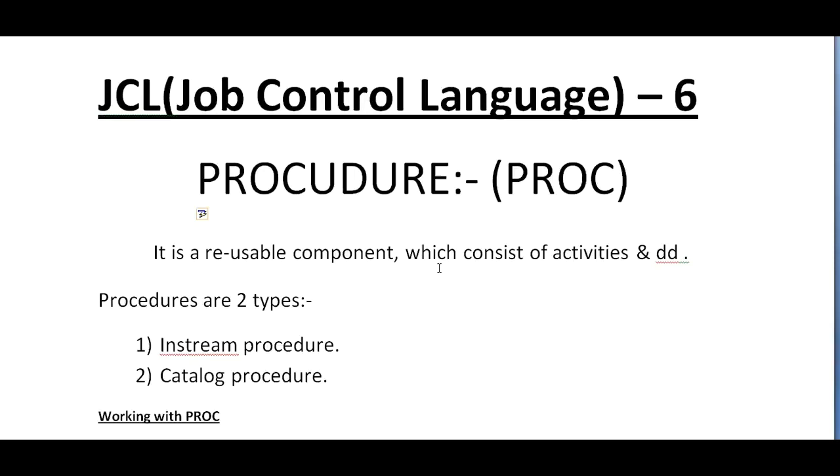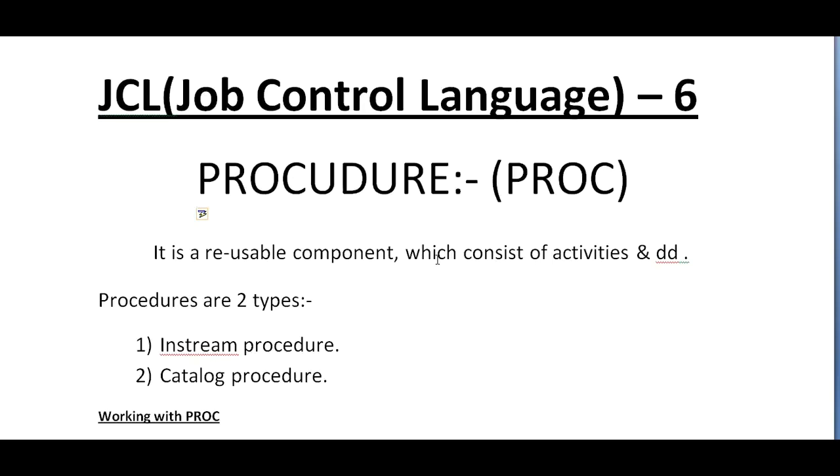In a JCL you have certain steps like sorting of data, copying data from one file to another file, or you have a report program which creates a report. Sorting of data, copying data sets from one file to another file and creating reports are very common things which most of the JCLs or most of the jobs will be making use of. So instead of coding these three steps again and again in all the jobs, we can create a separate proc, a separate module, and call it whenever needed.